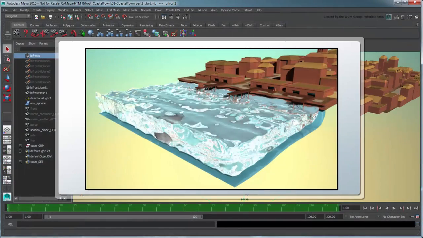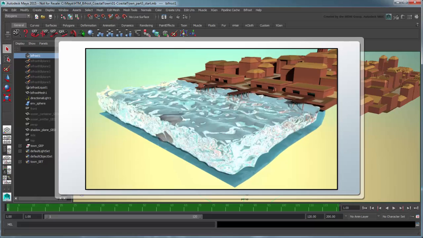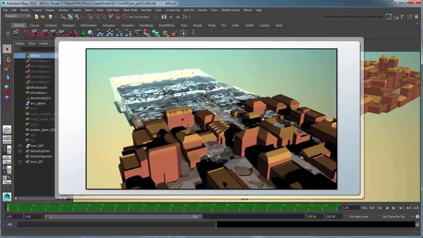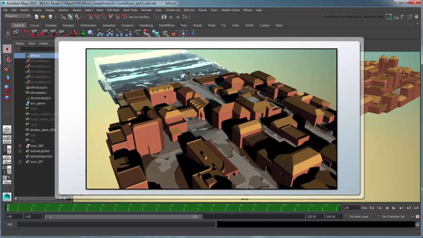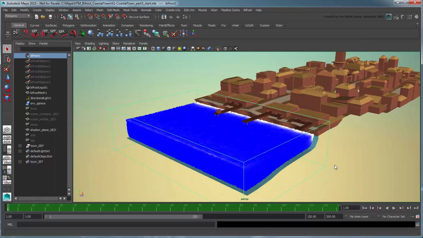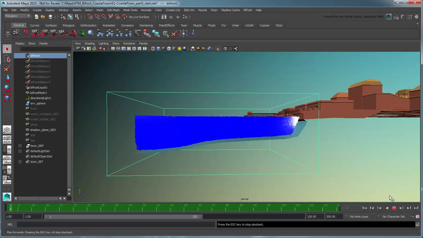In the previous movie, we generated waves in our ocean using a texture-deformed primitive as an accelerator. In this movie, we'll create a more dramatic tidal wave, then explore different cache methods to avoid the performance hit during scene playback. Make sure to set the current project to the provided scene folder, then open the file Coastal Town Part 3 Start. We've already removed the wave simulation you created in the previous movie, thus reverting it to the still water simulation you ended up with in Part 1.